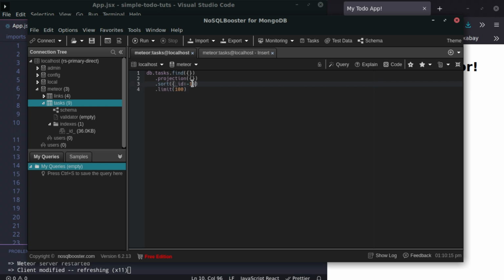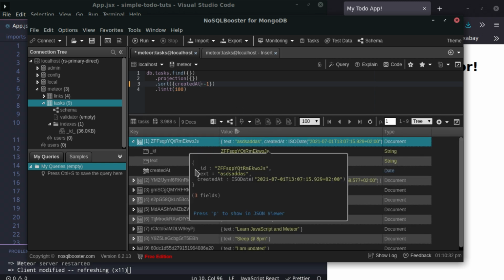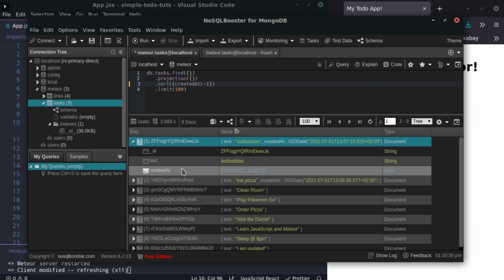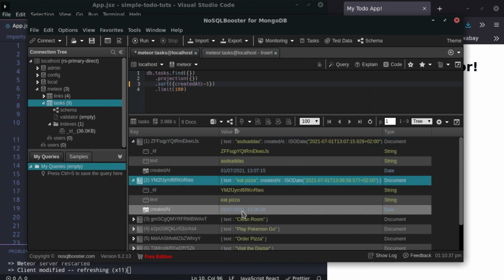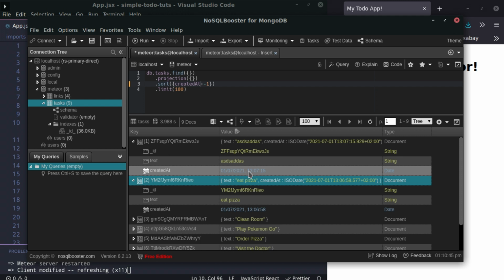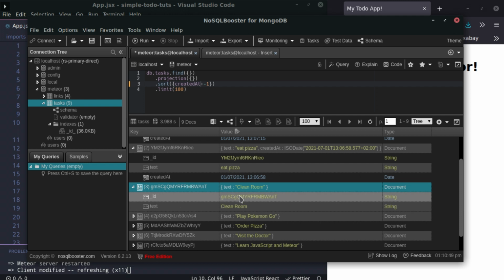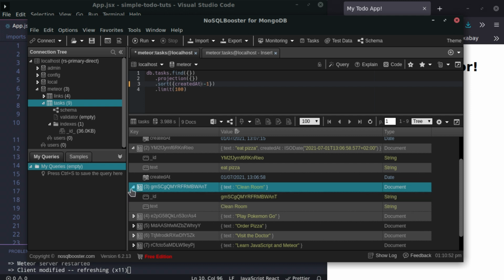So here, I don't want to do that. I'm going to say created at, just so we can have the same sorting that we have here. And then I'm going to run it and see what the output is. As you can see here it is, and there's the created at with the date. Here's the pizza we added, and with the created at as the date. As you can see, this was 1306.58, and this is 1307.15. And here these don't have it, so they'll just be ordered as MongoDB sees fit.